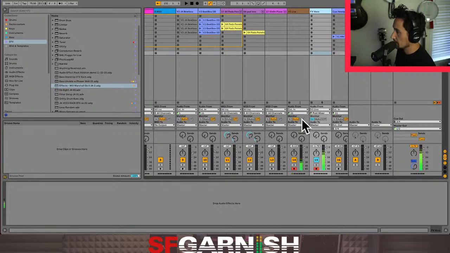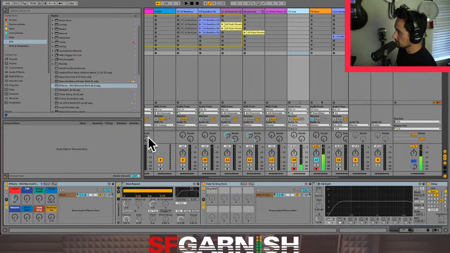And let's try this out. So we want this audio to go to effects Vocals only. Now this is coming through effects Vocals only. Now this is where we want to take this Will Marshall effects and drop it into the effects Vocals.